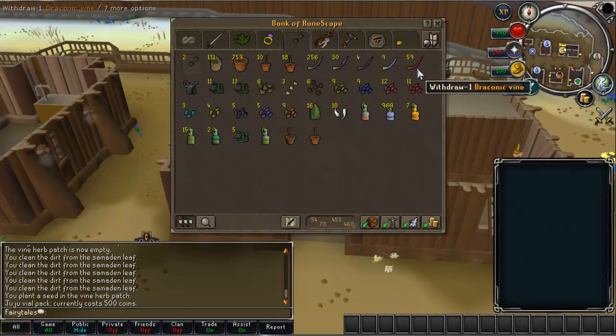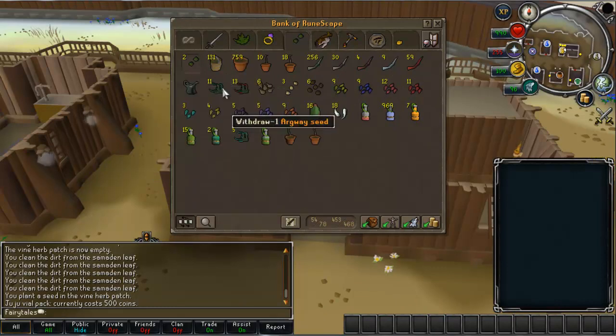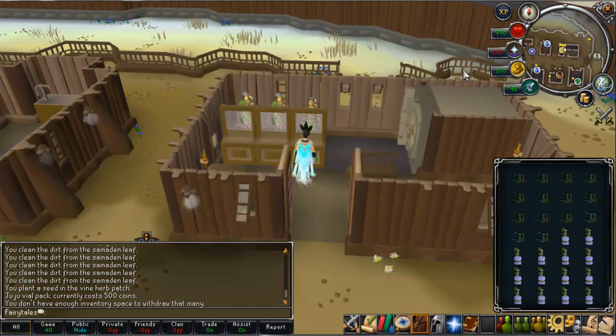Yes, I've got 11. Draconics make mining, so I'm going to get them. However, you can obviously do 14 in an event, but I've only got 11, so I'm just going to grab a few Samadin. No, it's Samadin you use for these. I'm just going to do a mix, because obviously I haven't got enough herbs. So you just do the 14 as regular.